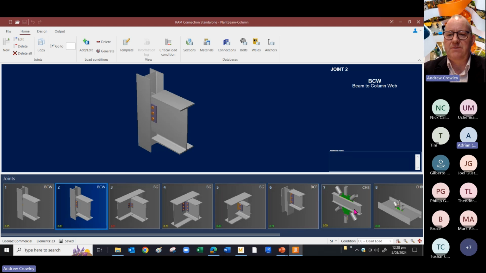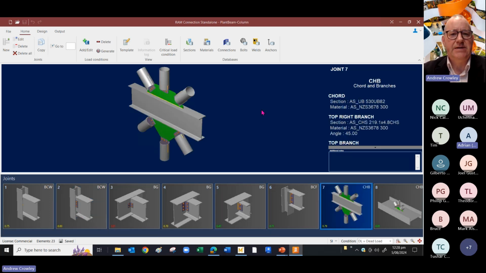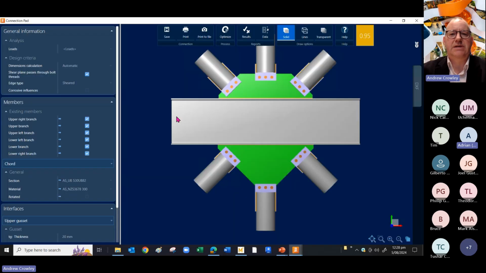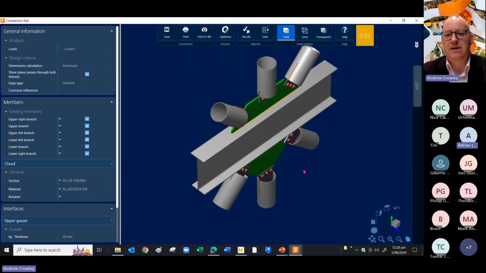And you can go on to slightly more complicated connections, such as this bracing connection in here. So I've got tubes connecting to a beam. And if we go into the details of this, you can see things can get quite complicated. But interestingly enough, I've got another button now, and it's called the Optimize button. And if it finds that your utilization factor isn't the factor you want, i.e. you're too large or even too small, you can click on the Optimize button to rationalize it.